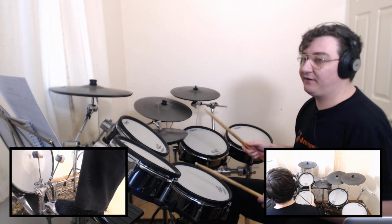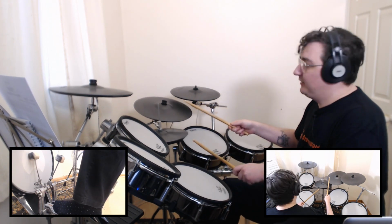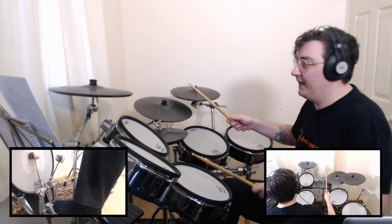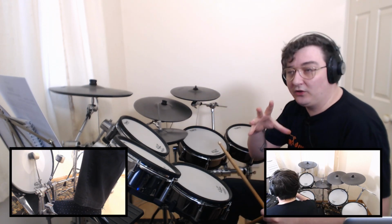So starting with that 3rd bar, we get 1 and 2 and 3 and a 4. 3 and left hand comes up to the hi-hat, your hi-hat will be over here. And we get and just a little 16th note bark on the hi-hat.